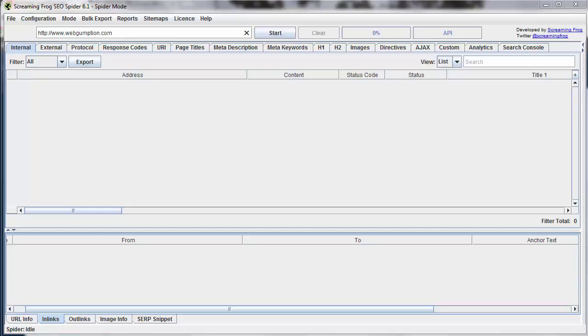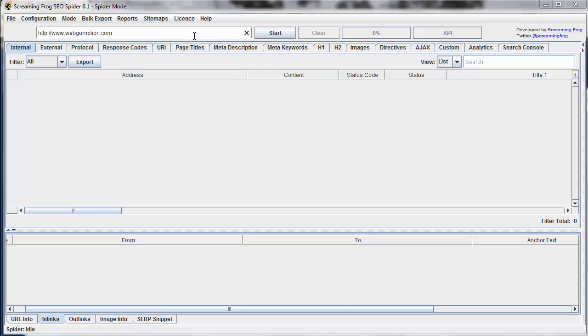Next, we're going to talk about a configuration feature where we can tell the Screaming Frog spider to only crawl certain parts of our website, or not crawl certain parts of our website, as long as certain conditions are met. This is more useful, I think, in situations where you have a very large site and you want to review just small pieces of it at a time. But let's go through how that works.